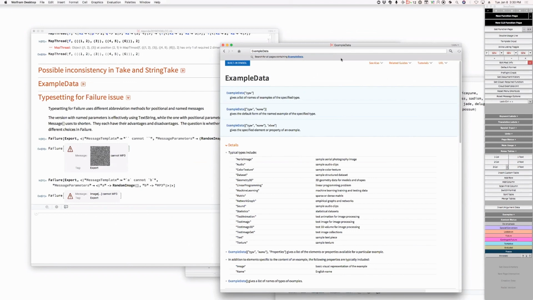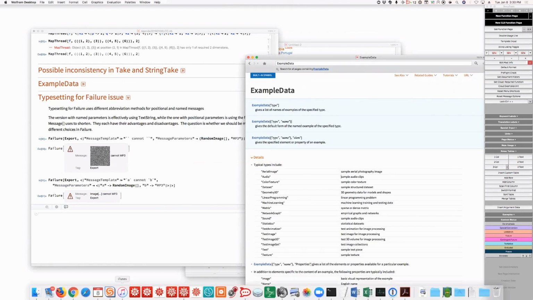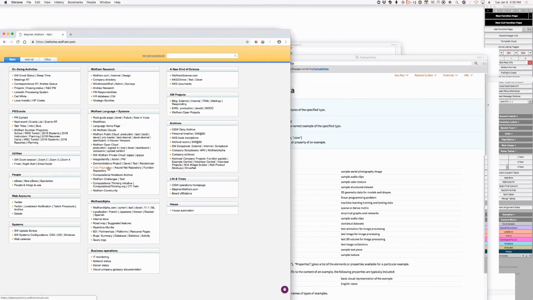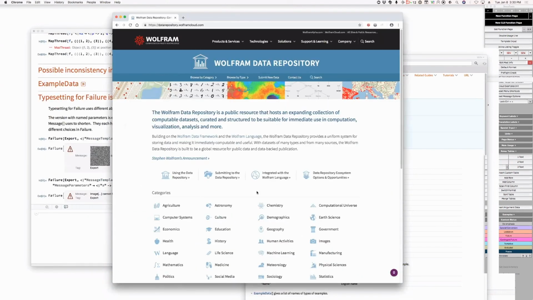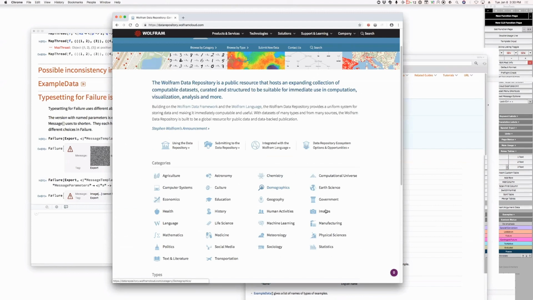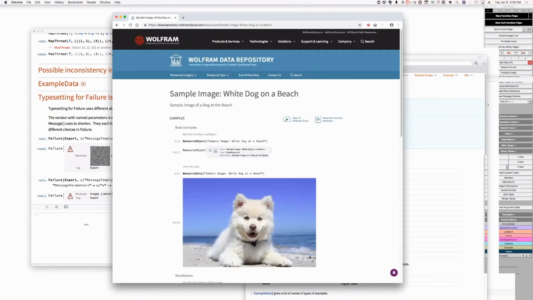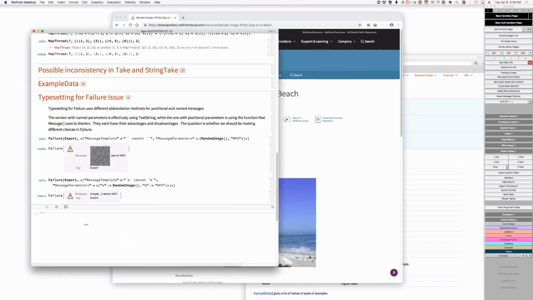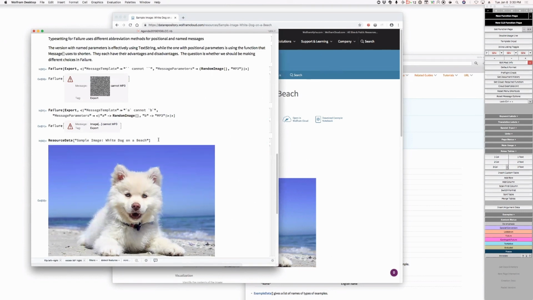I think we have a bunch of those things in the data repository. We have test images, example images in the data repository. Let's see. Yeah, this type of thing, that would be what the analog would be. Fluffy. Which I don't consider to be terrible. It's mildly longer than Lena, but not by much.